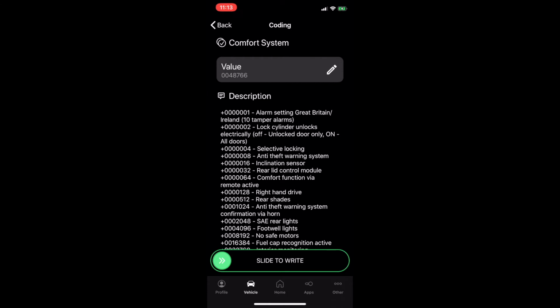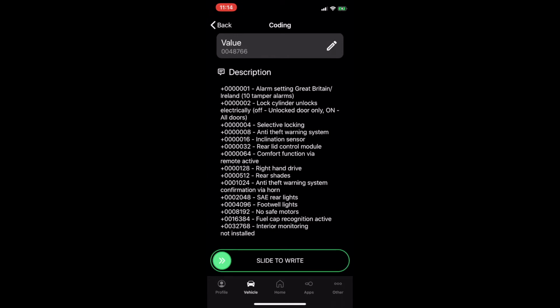So if you look here, my coding is 48766. So this is base 10. So you're going to select all of these in here and add them all up. Okay? So this one looks like the fuel cap recognition is active, is not added. And also the alarm setting, Great Britain is not set also. So it looks like what we want is the 64 comfort function via remote active. So it should be on now.